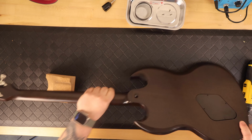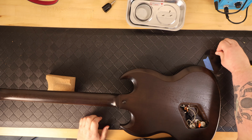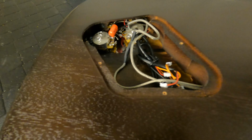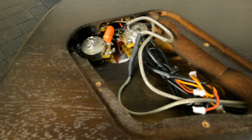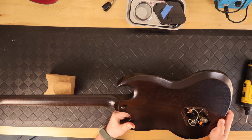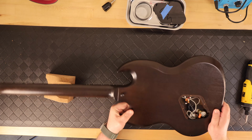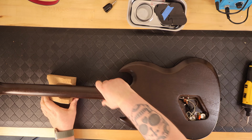But somebody had replaced it with a standard Gibson SG wiring harness, and actually a really nice one. And you can see all of the quick connect connectors bundled up and off to the side. And somebody had done a really, really nice job, close to a factory installation of the wiring harness.